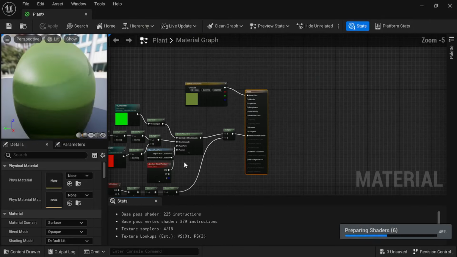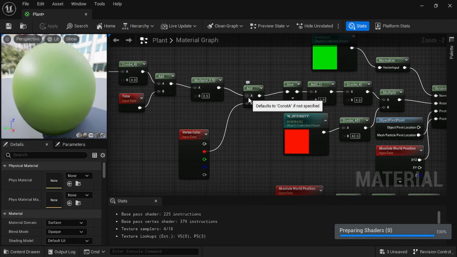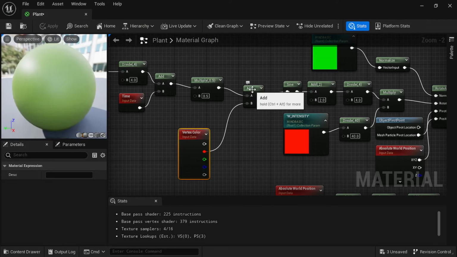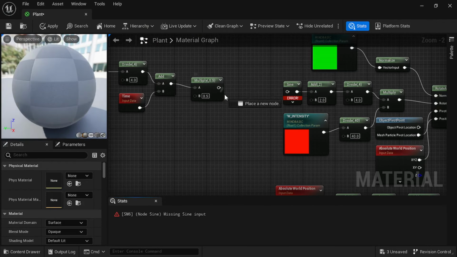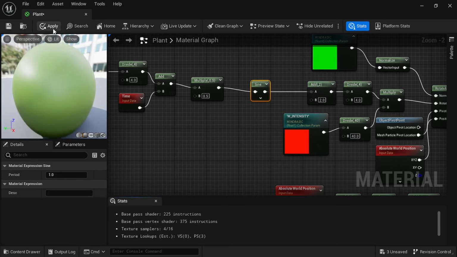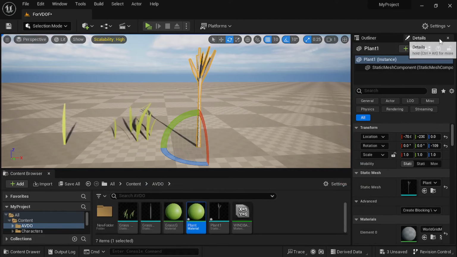And first of all, I'll just remove this vertex color addition because we are using the single plant. So I'll delete these two nodes and directly multiply to our sine node.